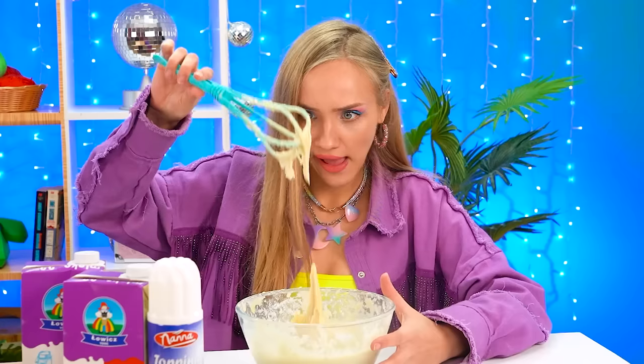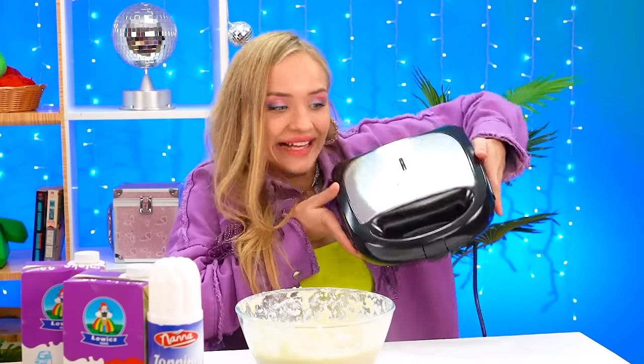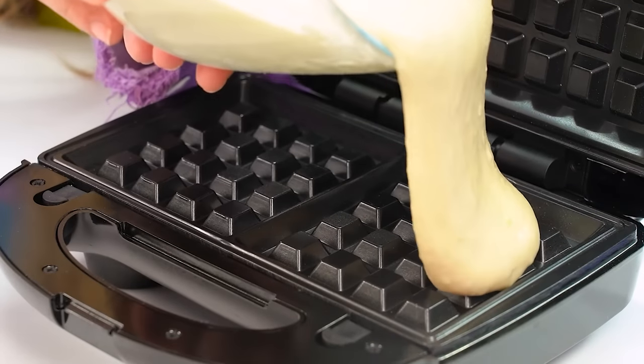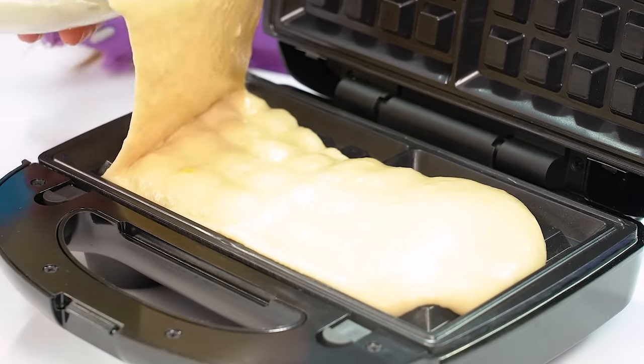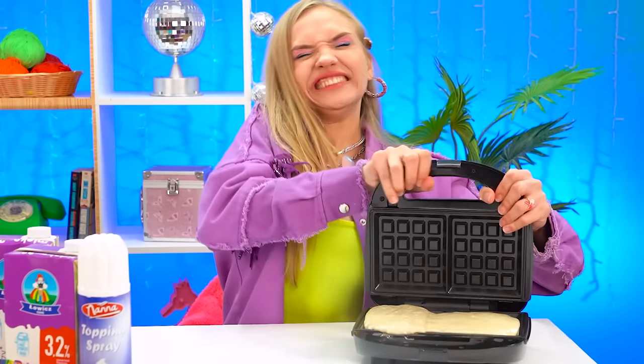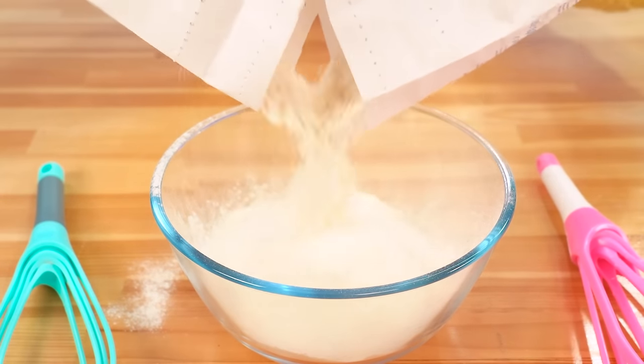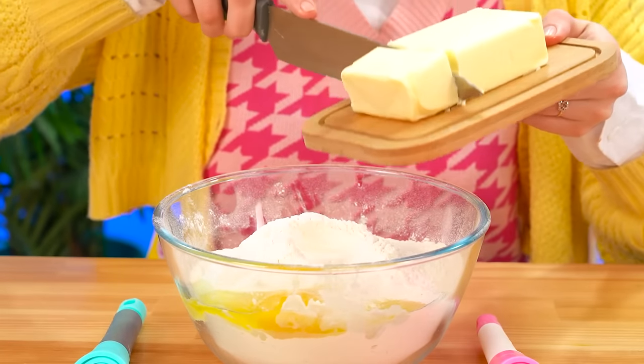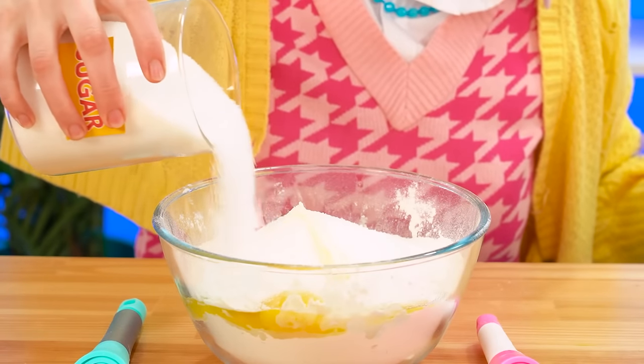Whip it up! And we're good! Into the waffle maker they go! So gooey! Gran has something to say! Get ready! Oh yeah! Flour! Next! Eggs! Perfection! Butter! Yes! Sugar galore!